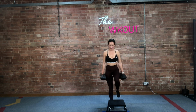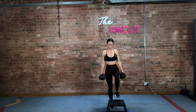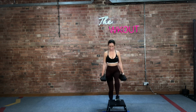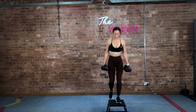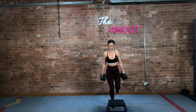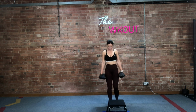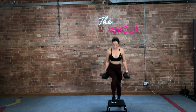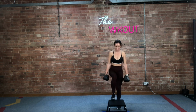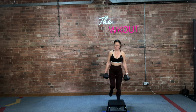30 seconds. Oh, quads. 20. I'm shortening my lunge a tiny bit just to push a bit more into my quads. Just varying my lunge slightly. Switch the leg. That's horrible. Let's go. Up, little tap, step off, lunge it back. Working balance, coordination, agility, strength.